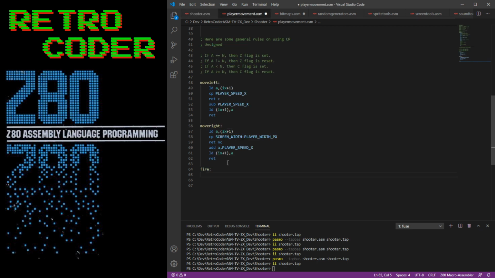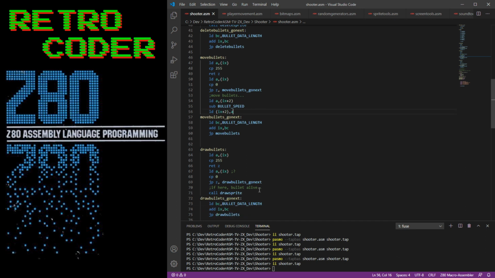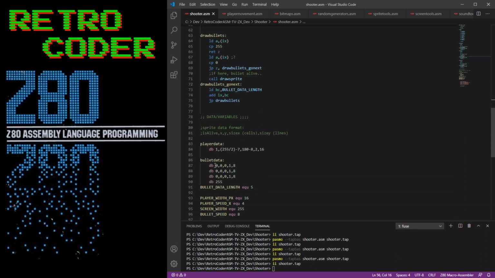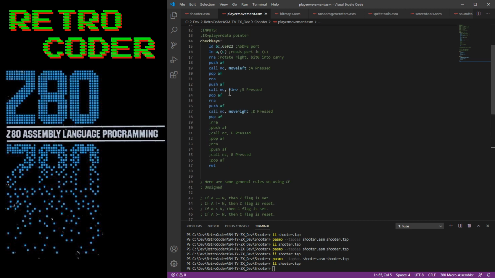Alright, so if my brain is working correctly right now, all we have to do to spawn a bullet is find a dead one, spawn it. Of course, we're going to want to come up with a way to restrict the player holding the button and getting one bullet every frame. That's very simple. You can do short delays really easily. Well, I call it a delay. It's not a delay, it's a timer or a timed interval.